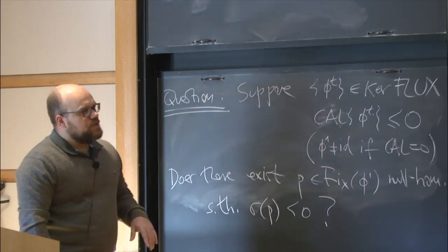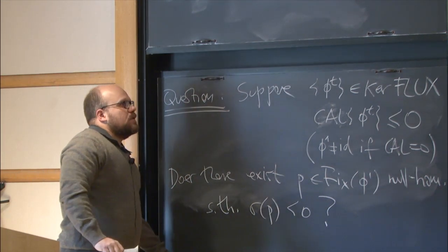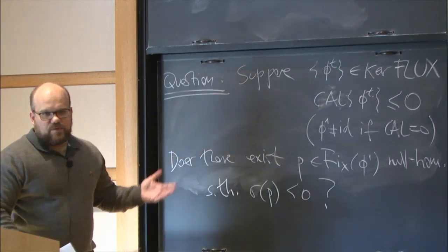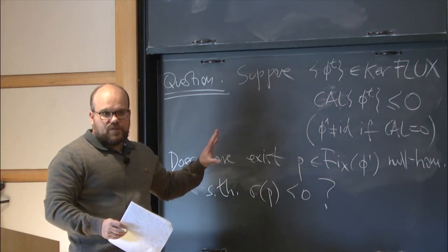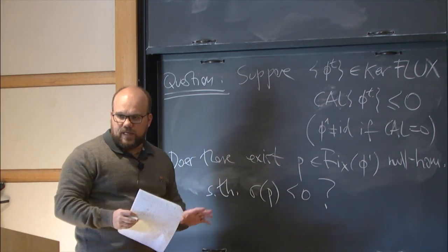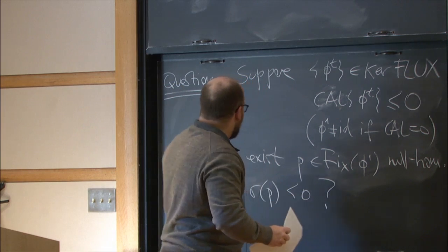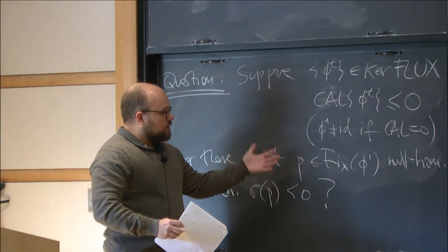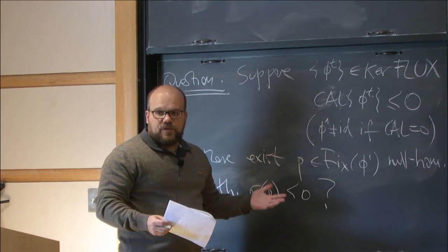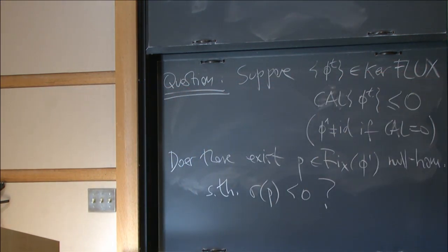You might look at this question and wonder, what does it have to do with systolic inequalities? This is exactly the systolic inequality hidden in symplectic language. So we try to answer positively whether there exists some kind of quantitative fixed point theorem. By the end of the first hour, I'll try to explain the connection between these two questions.